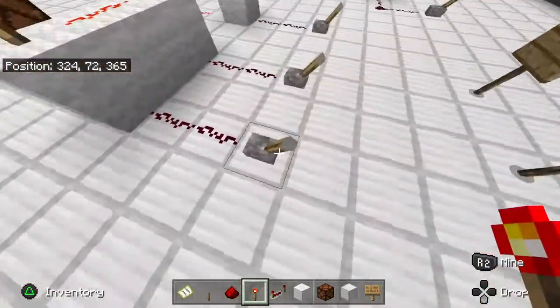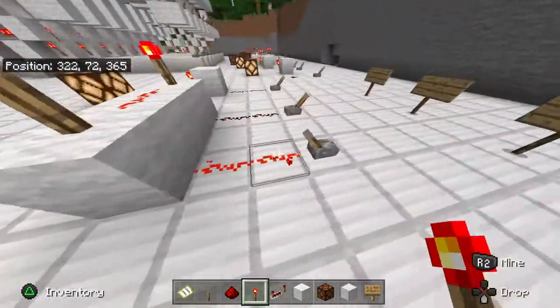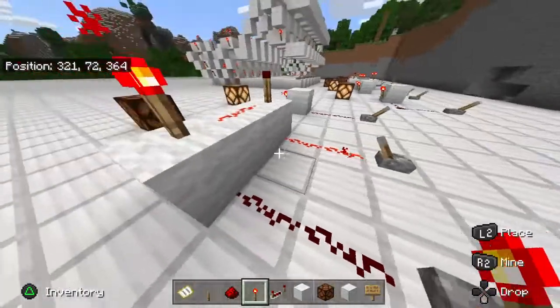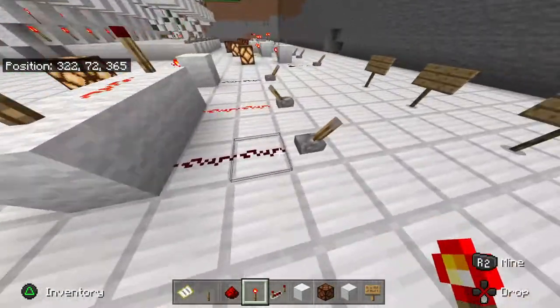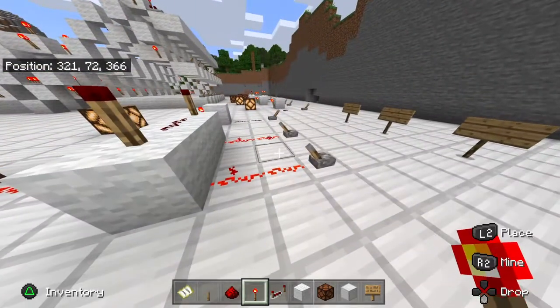So now, if one of my inputs is 1, the output is still 0. If I switch it to this one, output is still 0. If I switch both of them on, the output is 1. So there's our AND gate.